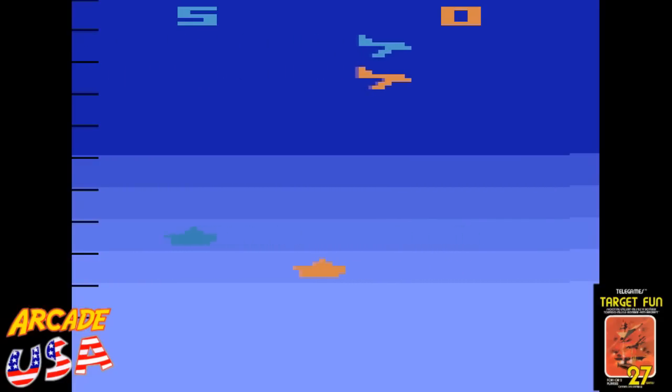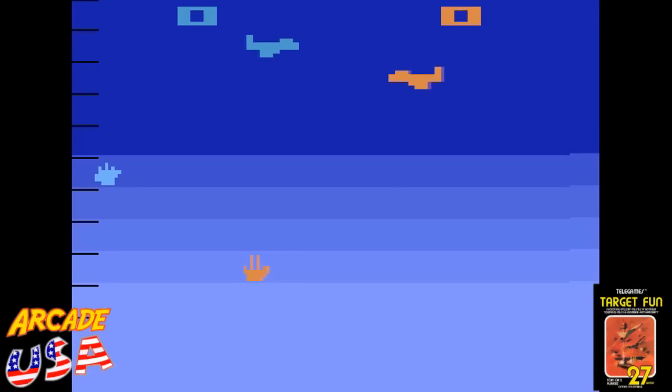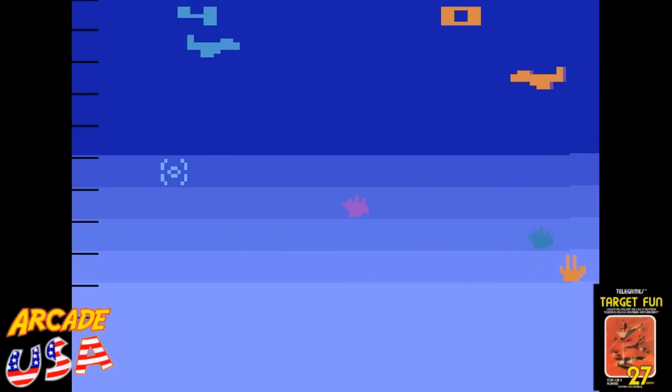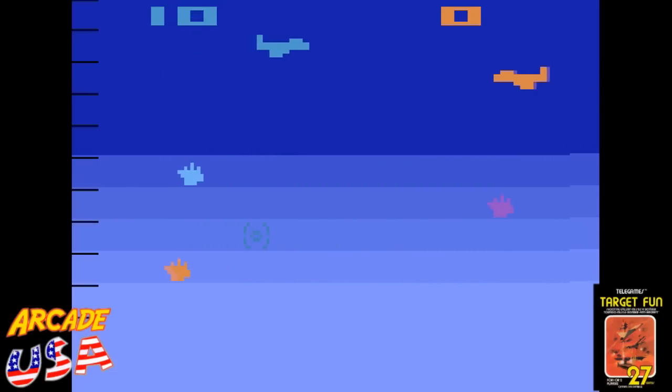Now let's try Bomber, which should be game number 19. Now we're going to bomb things. This is kind of cool. Kind of reminds me of Canyon Bomber a little bit. Ah, there we go. Oh, yeah. Oh, missed them all. Oh, missed them all again. Okay. Boom. Cool.